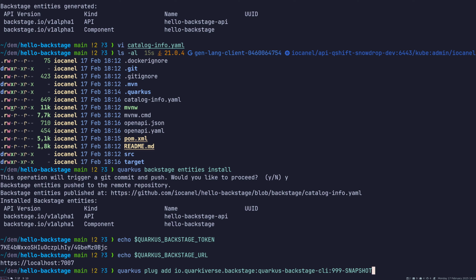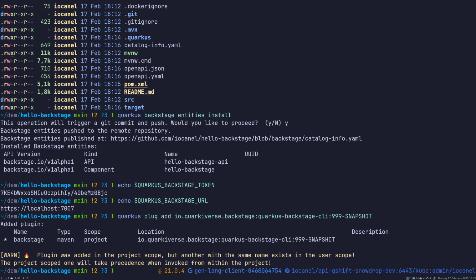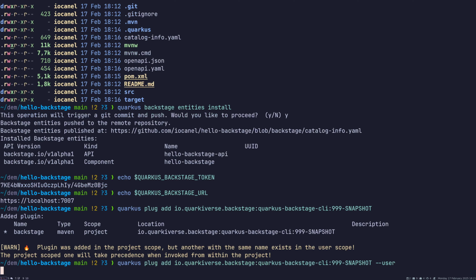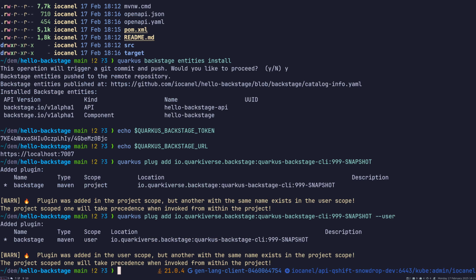I'm currently experimenting with some new features, so I'm using the snapshot version, but there are quite a few versions available on Maven Central that you can use. Once you run a command like this, you're able to use Backstage from within your project, or you can use, I think the flag is user or something like that, which allows you to use this extension globally.